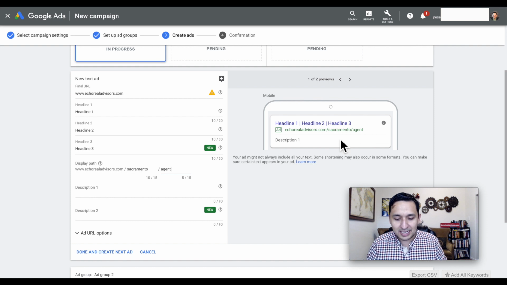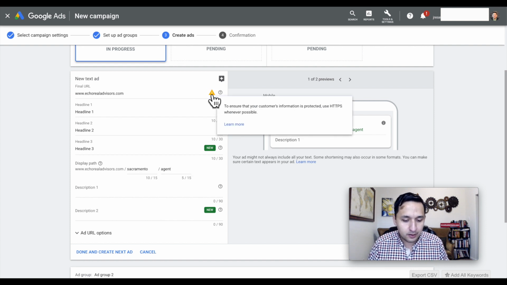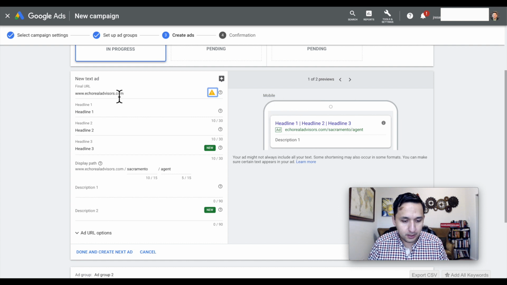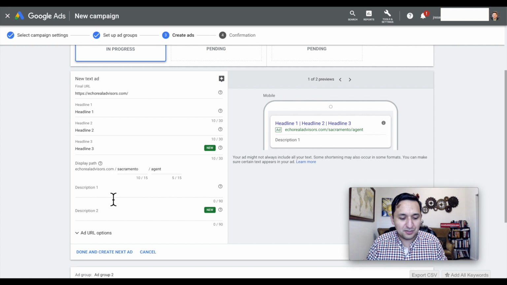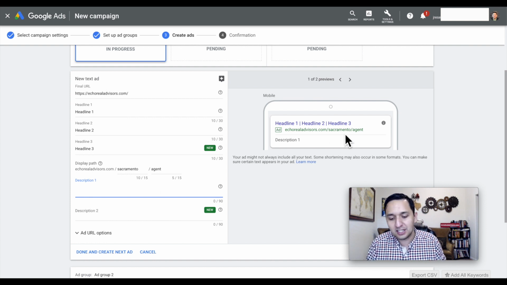You see that right there? It gets added. The URL is going to work where you're sending this actual URL over here. Let's add that HTTPS. It'll still work without it, but it gives you a little yellow flag, so we'll take care of it already. Okay, so as I was mentioning, this is a phantom URL, so it's going to go straight to the URL. It's just what it appears like. So I suggest that you at least put the city or a neighborhood that you specialize in, so it gives that additional credence that you are local.